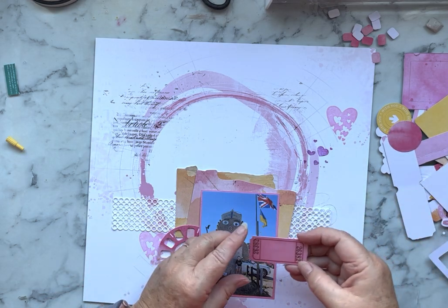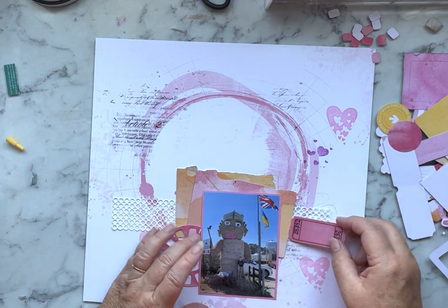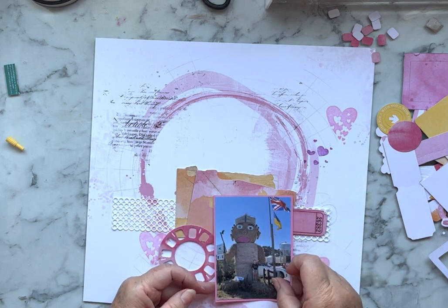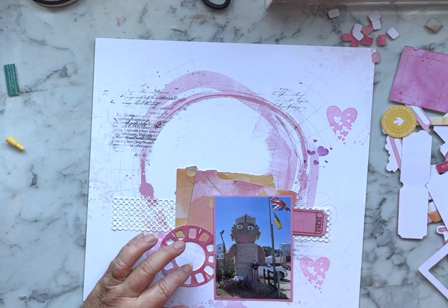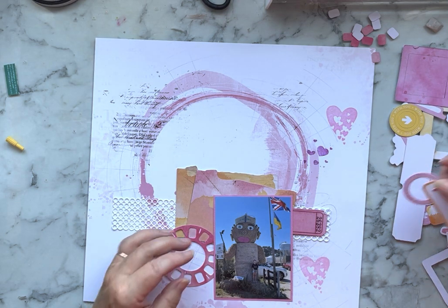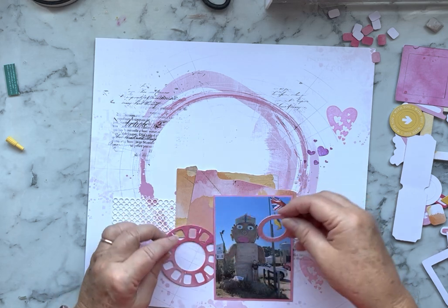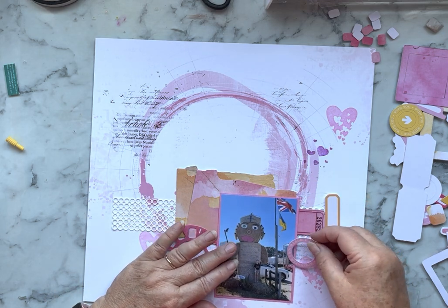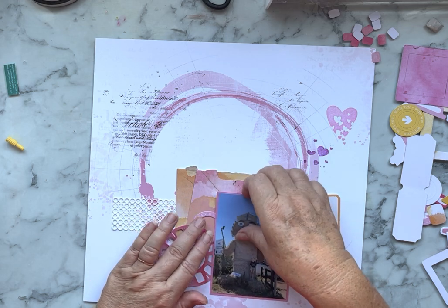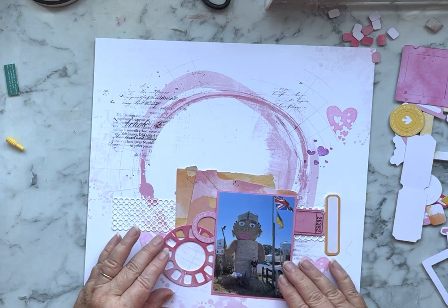And there's little tickets and things that I can tuck in here too. So I shall tuck that in there as a ticket. And it's a little ring there that just says adorable, which I think she's a bit adorable, but then I am biased. So I'll pop that there as well.